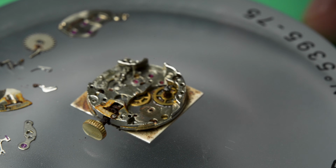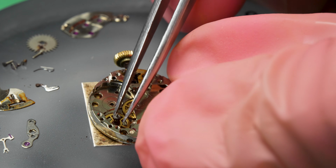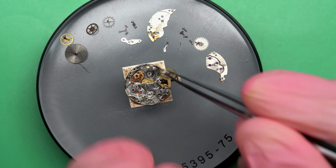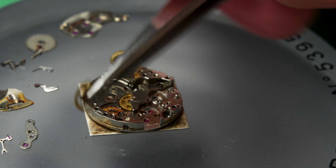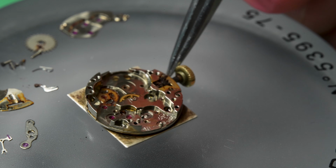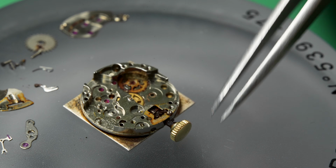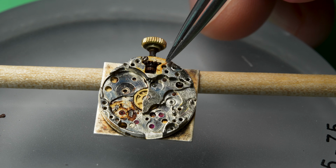See that around the arbor in the middle? That's got some rust on it, so that was rusted into place. And this wheel, oh my God. Yeah, that's just a complete rust bucket. Well, we did not get lucky. Again, I was hoping that the rust would be contained to the Keyless Works, which is right next to the crown where it can come in, but it wasn't.